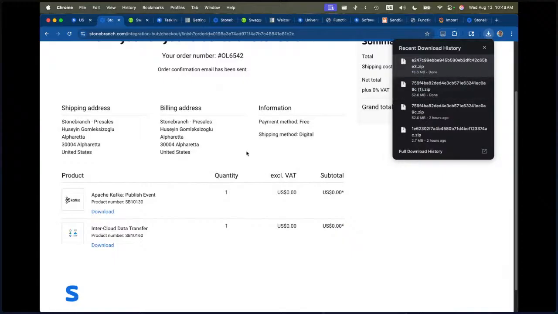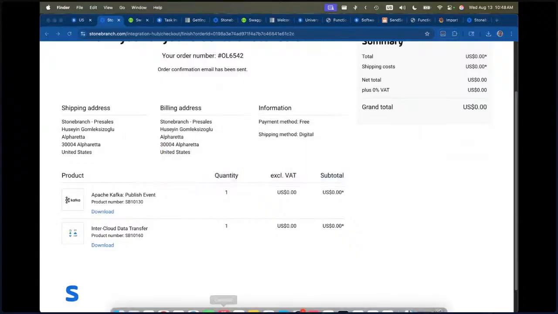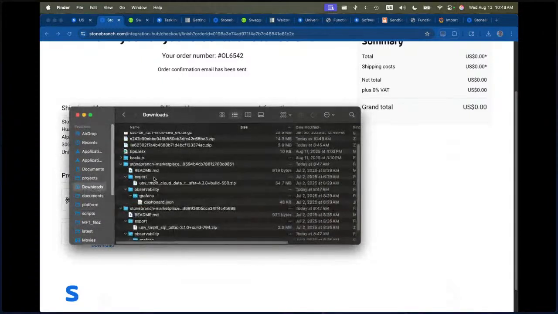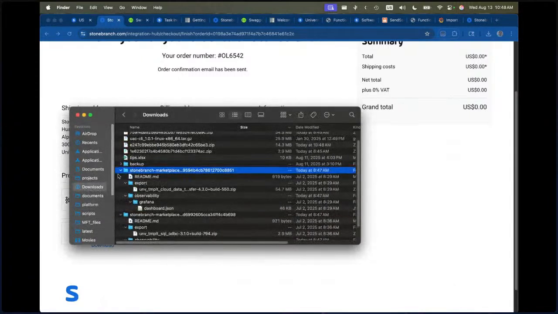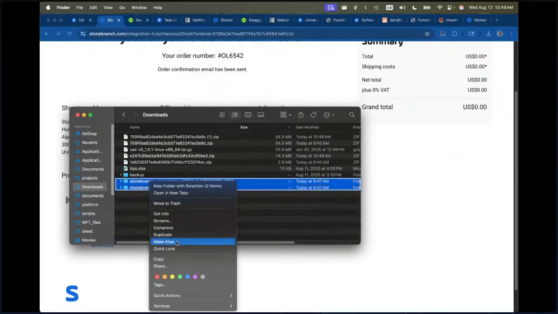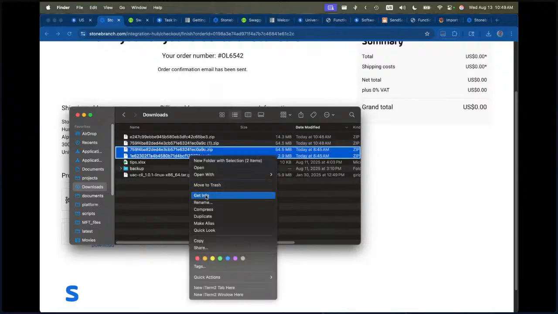Let's go to the download folder. Let me delete the old ones. Okay, these are the two zip files I downloaded.